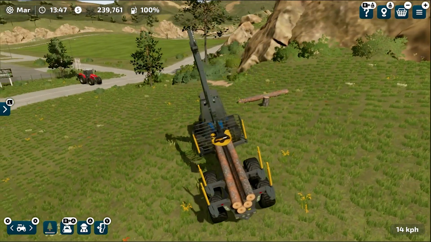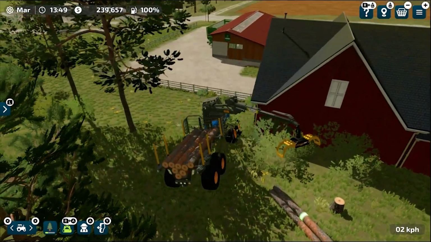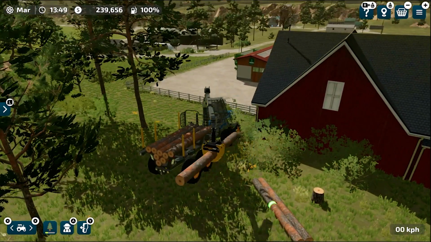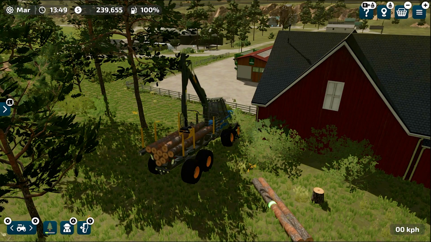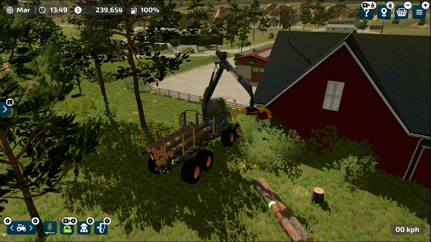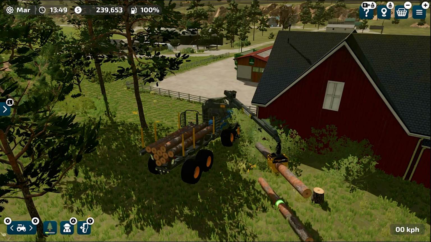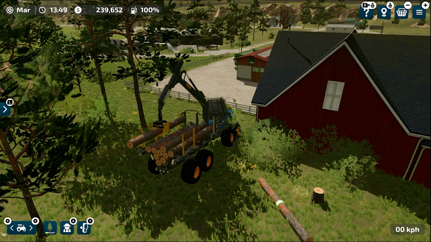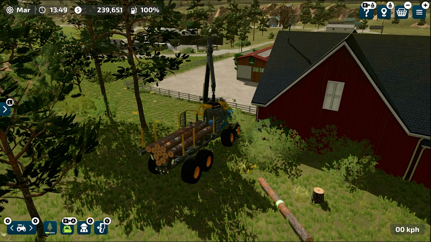So now let's pick up some more logs over here, and guys, these are some of the last logs that we are going to pick up, and then we will move on to the next stage, and that is using the tree stump remover. That particular tool, the stump remover, you can use on any tractor that you have, so it does not require a lot of horsepower. You can use the stump remover even if you have a very small tractor, so you do not necessarily need a heavy tractor with a lot of horsepower.